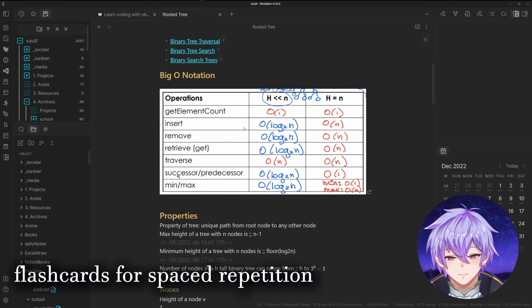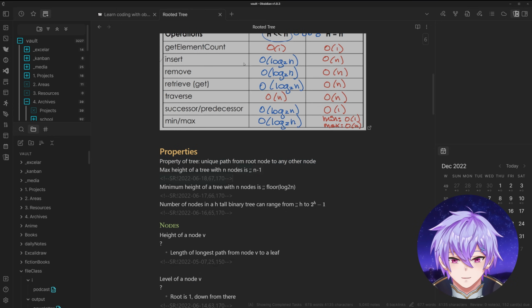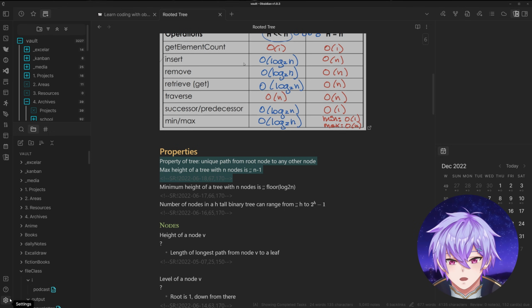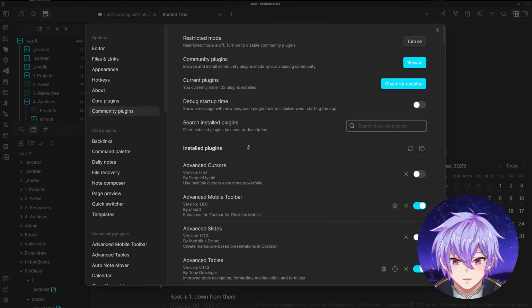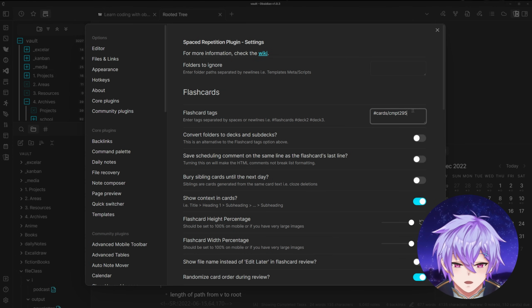In school, there's some things that may not necessarily be easy to remember, so that's where we can rely on just memorization. And to do so, I like to use the spaced repetition plugin. So in the settings, you can set what hashtag you can use to determine whether a note should be turned into flashcards or not. In this case, I just had one called cards, and I set up subtags for each class I had, and then more subtags based on the unit.